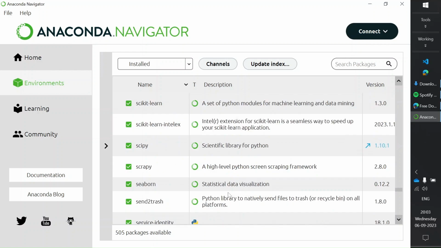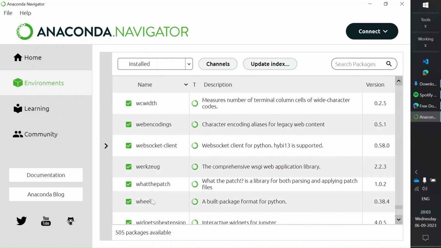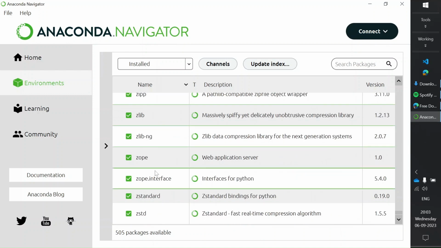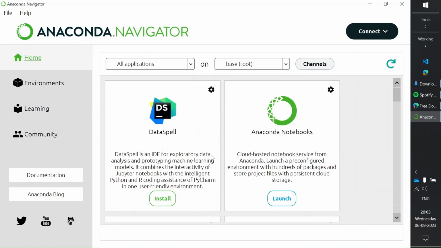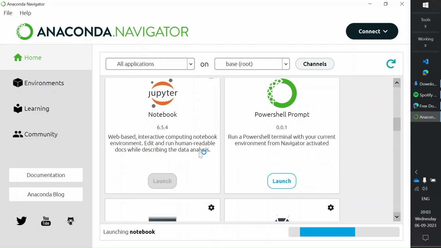So whenever you have some time, just use this. For example, you can see scikit-learn. Later, we are definitely going to use this library for developing our machine learning and training the model. Here, SciPy, you can see it's a scientific library. There are many more like NumPy, Pandas. You will definitely be able to understand from the description. It's fair enough, right? So let's start our Jupyter Notebook. It's very easy to start. You just click on the launch button and it will open in your browser.